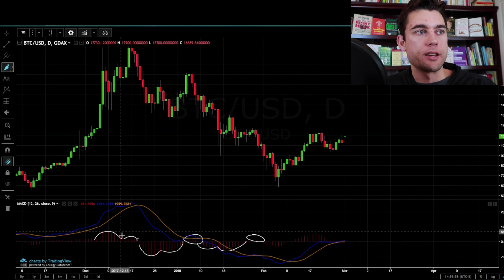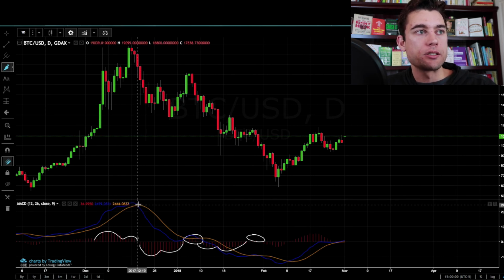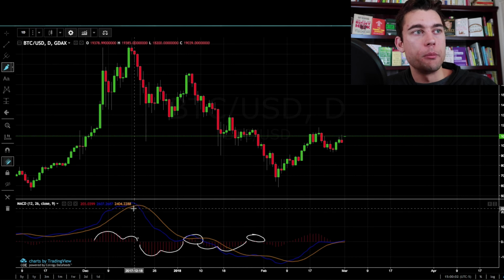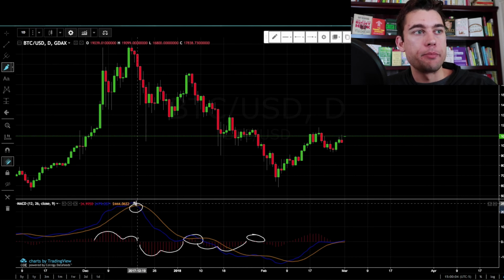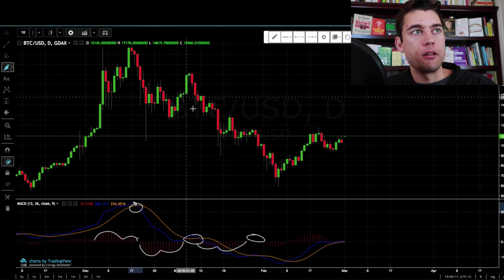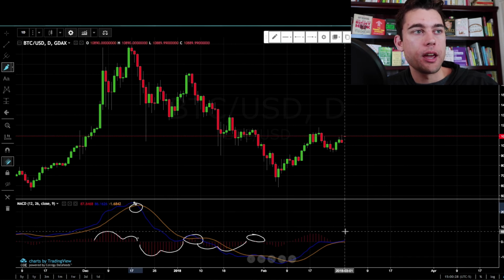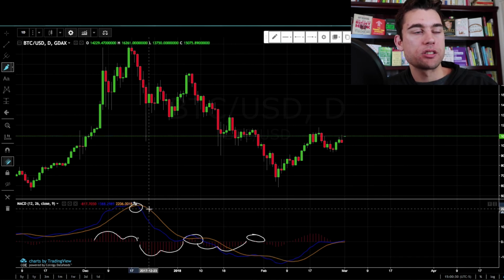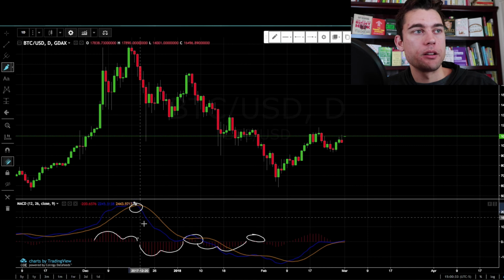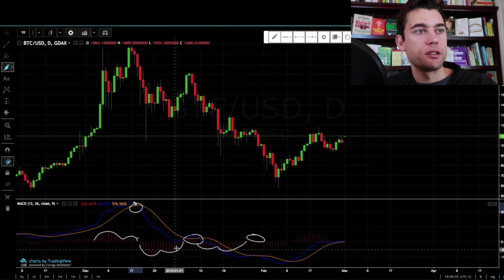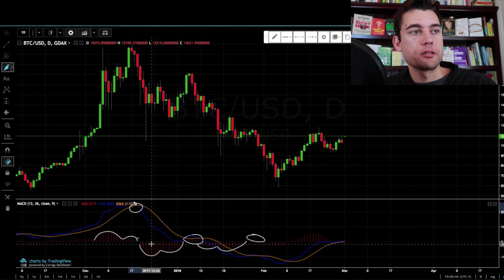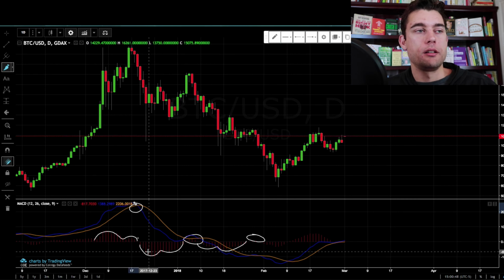And like I said, here's the M, and then you could see that the signal line crosses over from underneath of it, and that is a bearish signal. And look at what happened. It went bearish and it dropped down. Same thing happened right here. But also, as you can see, this isn't always the case. And that's why most people just like to use this as the bigger indicator as opposed to the M's and the W's. However, this is another tool that you could look at to just get another indicator.